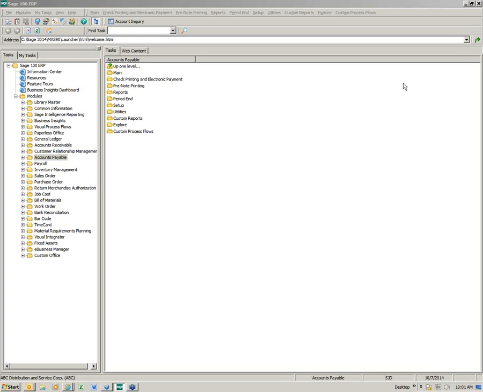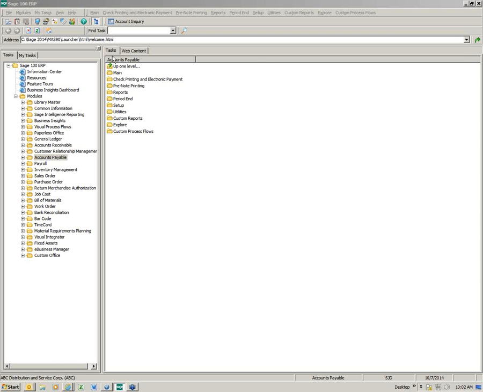Now, we are entering the era of electronic money, where I don't know about you, but I don't carry cash with me anymore. And our vendors are starting to request that too. So we're seeing more and more of our clients going to an ACH payment or a NACHA file, as it's referred to in the banking world. And we have been able to do that. It's built into the system. It's actually very, very easy to set up.